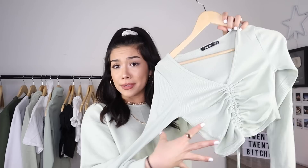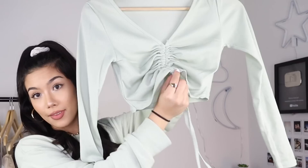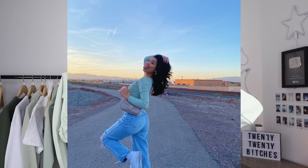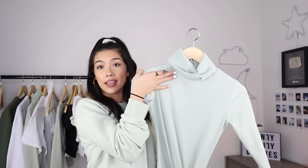Next I got this green long sleeve crop top — I love that it cinches in the middle, which adds detail, and you can also adjust how cropped you want it. Since it's springtime and it's already long sleeve, I took some cute pics in it the other day — I'll put them on screen. Go follow my Instagram at asap_marina. Next I got a turtleneck long-sleeved shirt. This isn't really spring vibes, but sometimes at night in Las Vegas it gets a little chilly. It's a spring color and I can still tuck it into jeans and go to the movies.